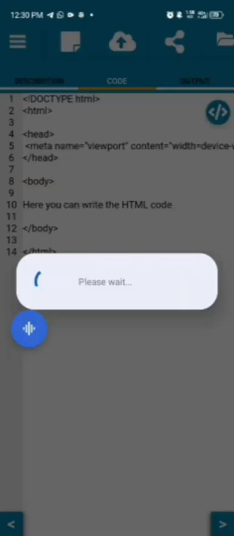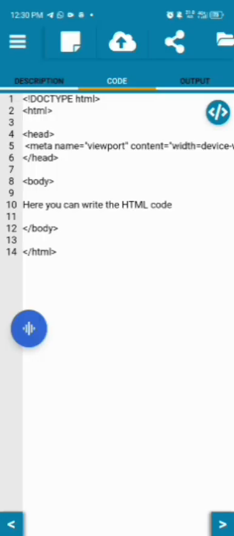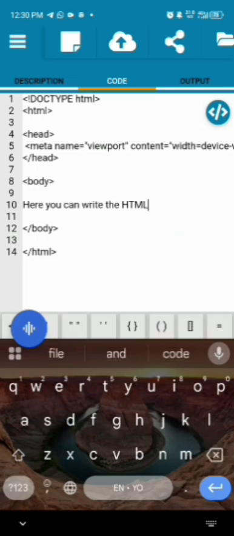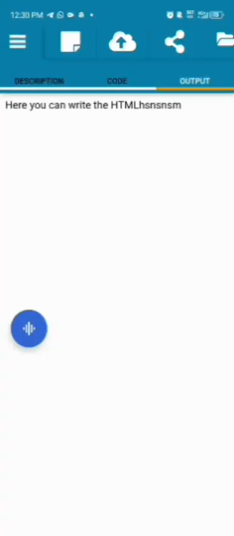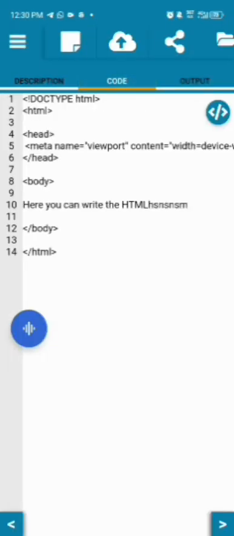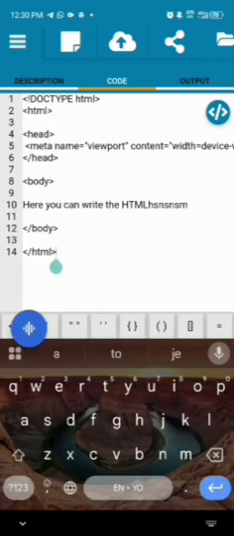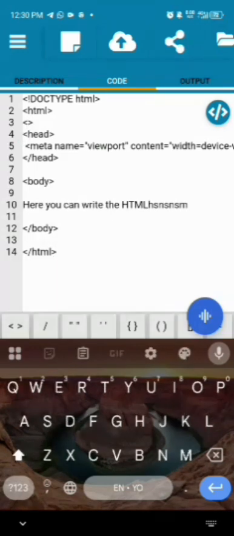So HTML like this. Now in this place you can write HTML coding, and now you will click on the output. This is it. So this is now you write it, and mind you, what I'll be showing you, there are things that they have predicting. This is that they can assist you in this one.